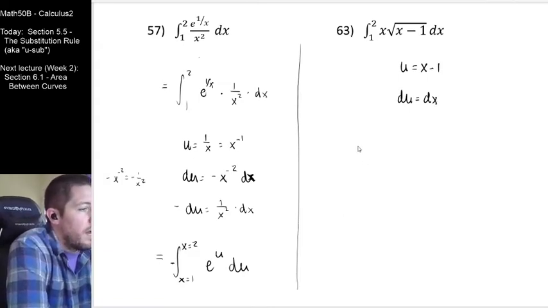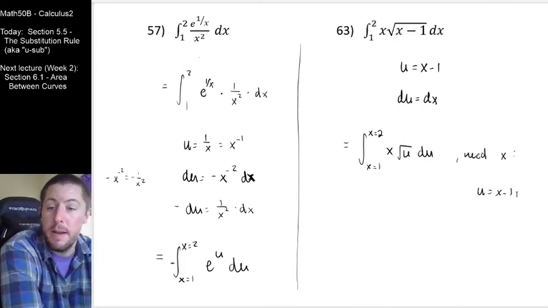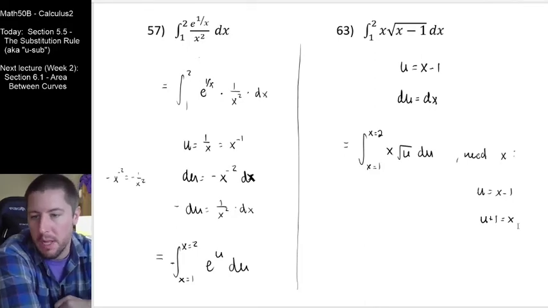What do we have so far? Well, it looks like this should be the integral from, and again, I'm being responsible, so I'm going to write my variable that's associated with these values here, x from 1 to 2. I don't know how to write x yet. I do know that the square root of x minus 1 is now going to be written as the square root of u. I do know that dx is just du. So what I need is I need x. Well, I have a way to get that, right? Similar to what we did before, I'm going to use my substitution in a second different way. So let's go ahead and add 1 to both sides. And it looks like the way that I could rewrite x is as u plus 1.